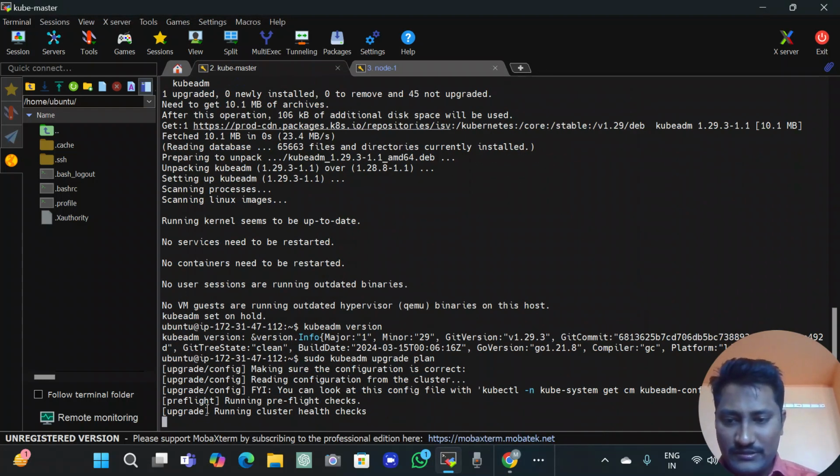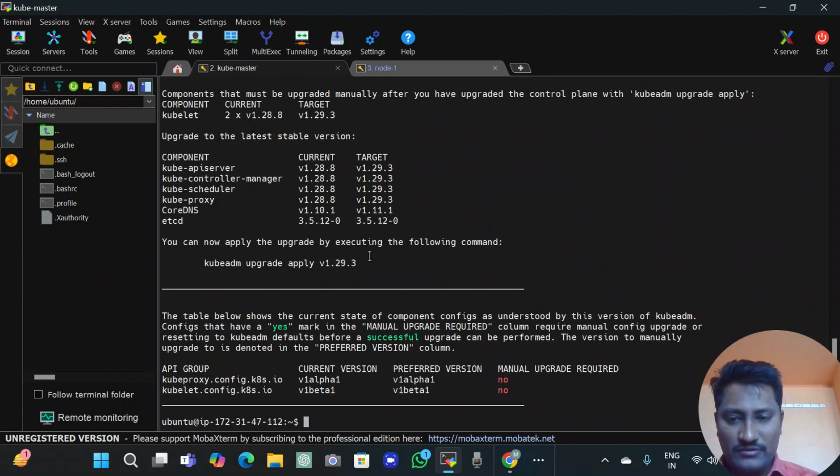Execute it. It will show the versions. So current version 1.28.8, target 1.29.3. So kube-apiserver, kube-controller-manager, kube-scheduler, kube-proxy, CoreDNS, etcd.